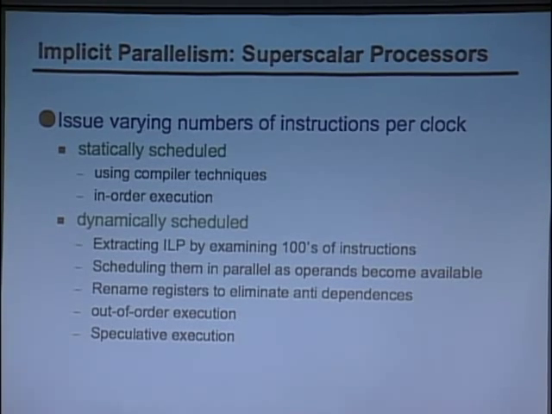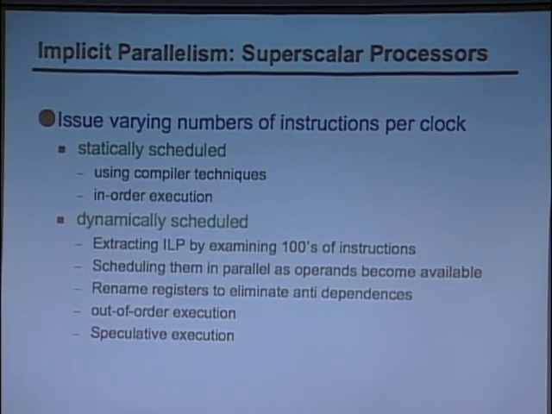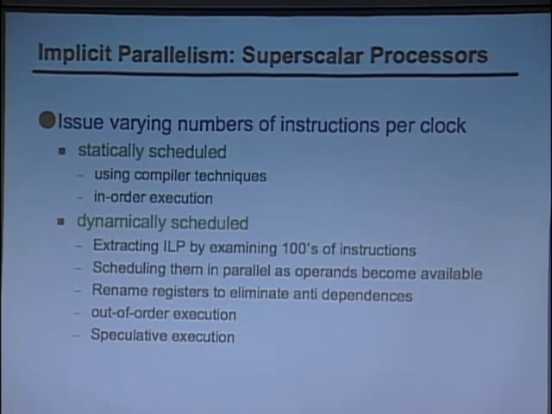On the other hand, dynamically scheduled processors, things like the current Pentiums, are a lot more complicated. They have to extract instruction level parallelism. ILP doesn't mean integer linear programming, it's instruction level parallelism. They schedule instructions as soon as operands become available. When the data is available, you run these instructions. Then there's a bunch of things to get more parallelism, like renaming registers to eliminate some dependencies. You execute things out of order: if the operands of later instructions become available early, you get those done instead of waiting. You can also speculate to execute. I'll go through these in a little bit of detail to explain what they might be.